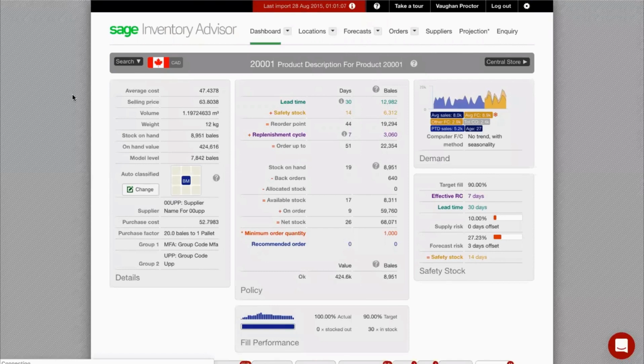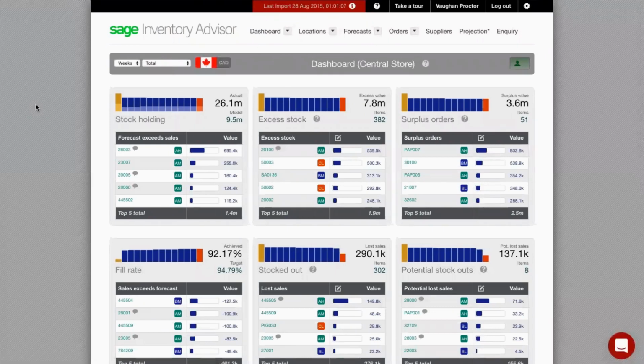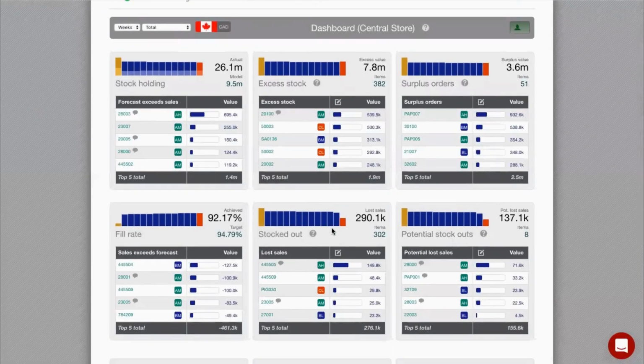If I go into my dashboard, that's really where we're dealing with those items. On a daily basis in the dashboard, we want to know where the problem items are, and we want you to be able to deal with them. We also very firmly believe in the 80-20 rule. So we bring the 20% that have the biggest effect on your business to the front and ask you to deal with those, so that you can have a big effect on the business without spending hours and hours trying to find the right items.